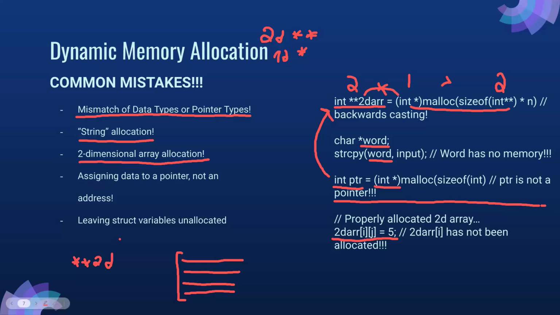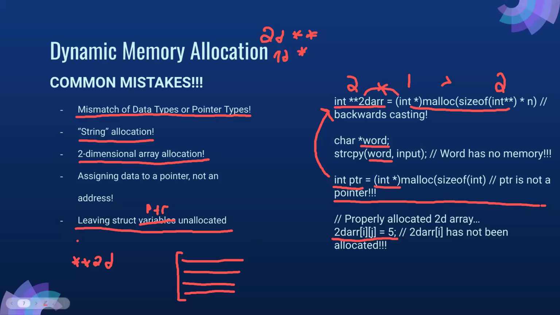And then last but not least, I didn't have anything up here because it's hard to make an example of this, but leaving struct, this should say pointers. If there is an init function and they just want you to allocate memory for things, if there is a pointer, they expect you to allocate memory, right? So you probably want to create a checklist on the struct. What I do in the init function problems is that as I go down allocating in each step of the function, I'll check off the pointers in the structs as I go. Because, for example, not allocating a word pointer, leaving a struct pointer unallocated, or the ith array of a 2D array is another one.